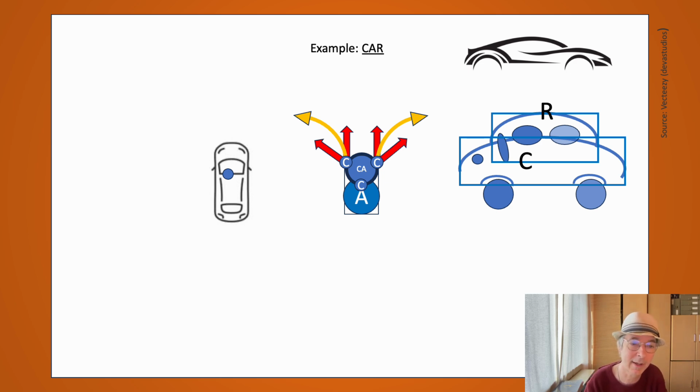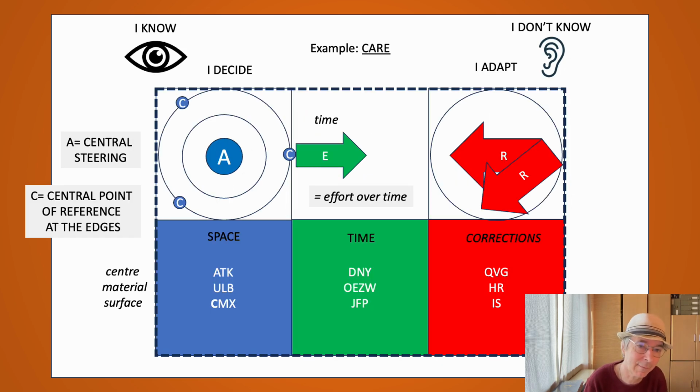What's different now with care? Care, I have an extra letter here. The E is not pronounced, but it is about time. This is in the second category. It's the effort that we do in time to make a change. So that's a different emphasis. And so we end this word with E. So that means that we have to end with that kind of effort over time. So that's our attention that we land into.